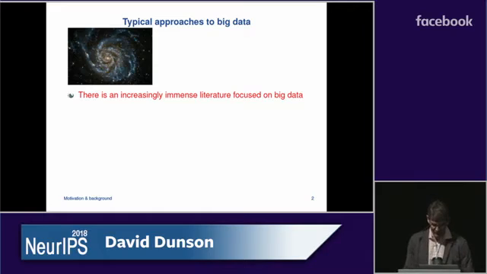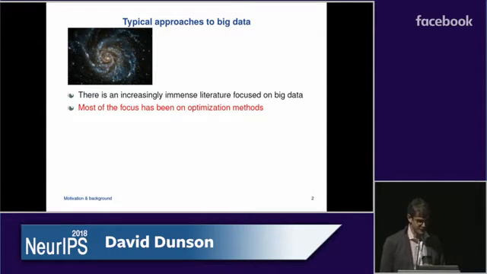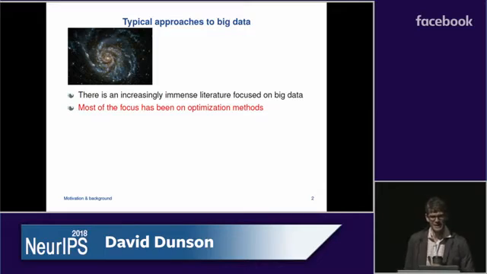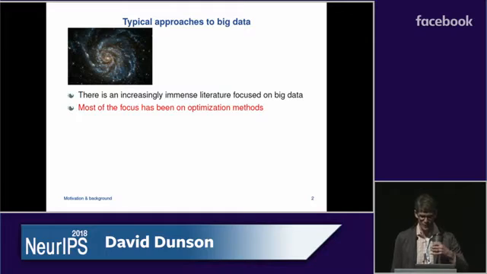Okay, and so obviously there's a huge literature already focused on big data, but I'd say most of the focus has obviously been on optimization methods, and as a result there are potentially, I would say, orders of magnitude more people working on trying to do optimization in really large complicated data contexts than there are people working on Bayesian methods that do appropriate uncertainty quantification. And I think that that's really the core of statistics, and really important in a lot of machine learning applications: we need to think more about uncertainty and doing valid inferences in the presence of uncertainty.